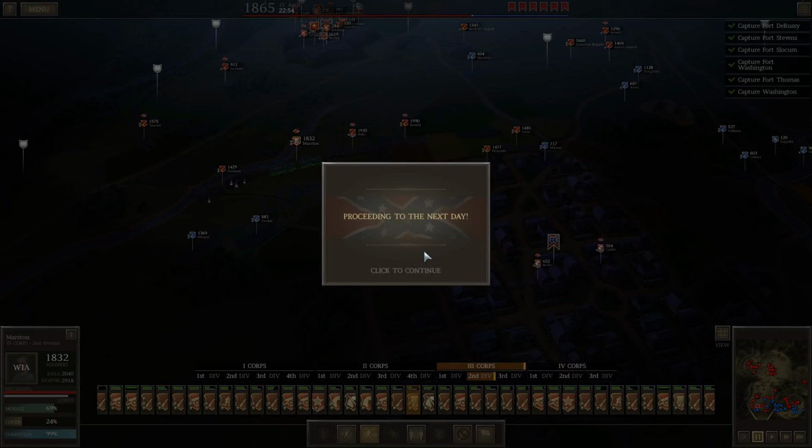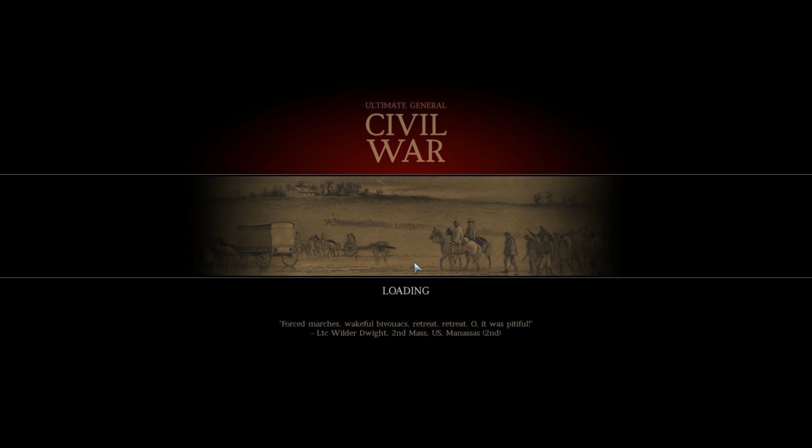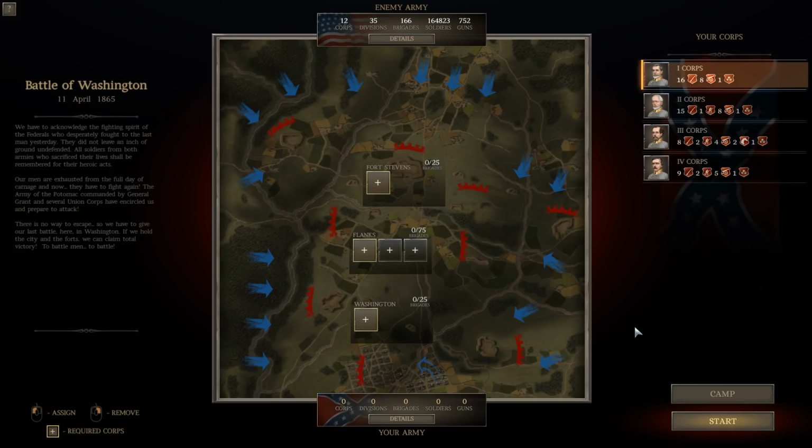Gonna wrap it up right there, but let's go ahead and at least take a look at the situation a little bit and see what we're going to be facing in the counterattack. It's like, oh my gosh, 164,000 men coming at me. Coming at me from all sides with 164,000 men and 752 guns. Are you kidding me? This is going to be insane. All right, we're going to see what we're up against.